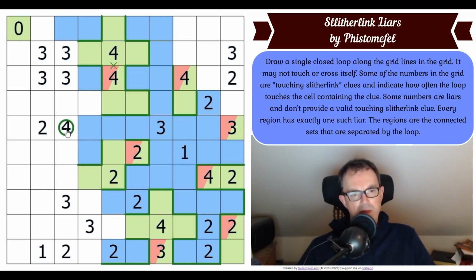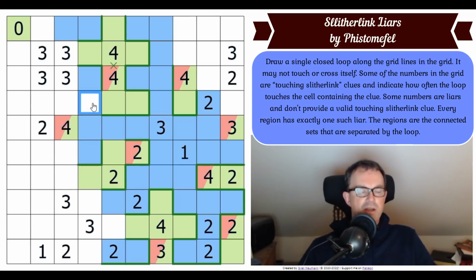Now that can't be blue, because if it's blue it's true, and that's going to create a problem. So that's got to be green. It would create a problem because I'd have to draw in that line segment, which is clearly nonsense. So this is green, but I still can't draw in that line segment. So this is a red flashed green.